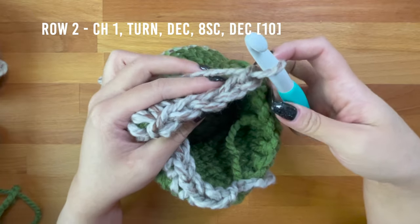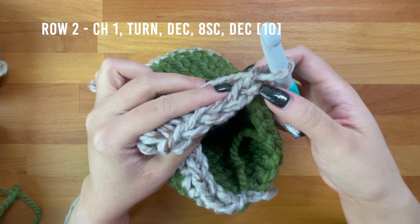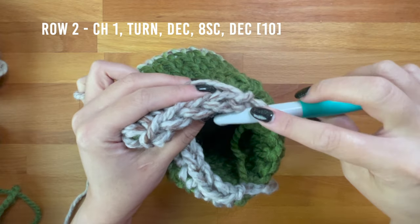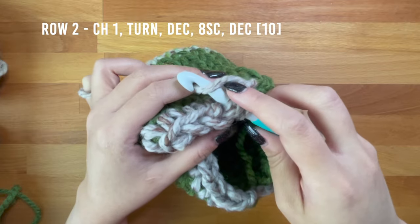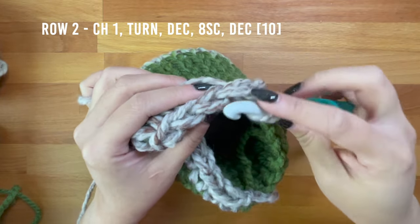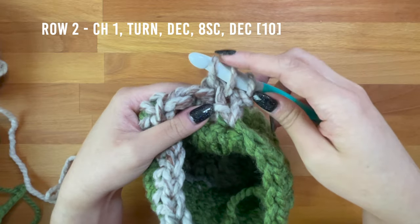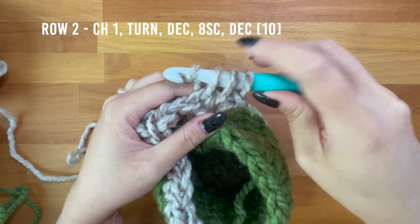I'm going to start row 2 by decreasing the first 2 stitches. So I'm skipping the chain I just made, and I'm going to decrease the first 2 stitches. To do so, I'm inserting my hook into the first stitch. Then I'm yarning over to draw a loop up, and then inserting my hook into the next stitch. Yarn over again to draw another loop up. I now have 3 loops on my hook, and I'm going to yarn over once more and draw through all 3 loops on my hook.